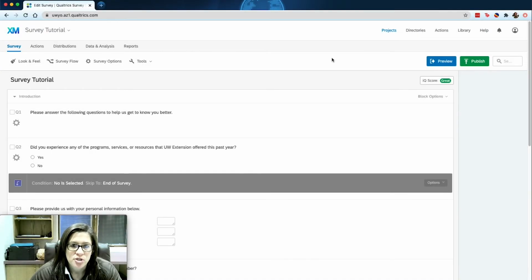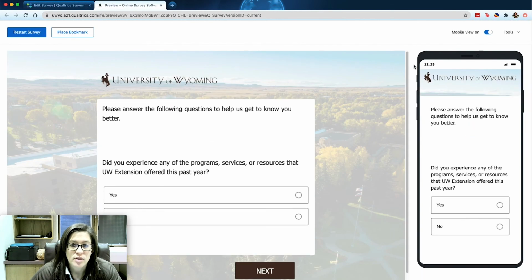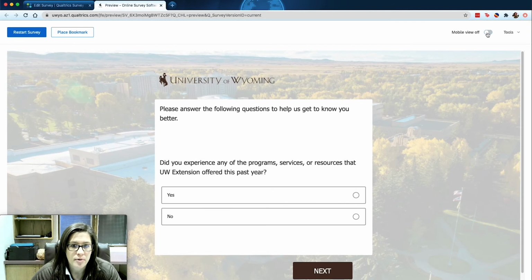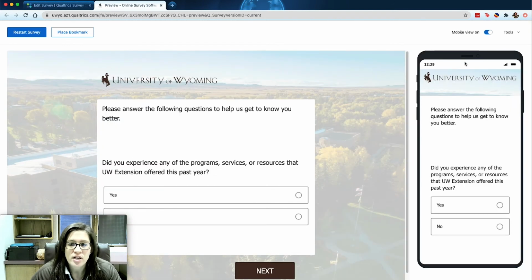It's important to make sure your survey works and flows the way you've intended. In order to do this, click on the blue Preview button in the top right corner. Then you can complete the survey as you'd like. Notice that you'll see it on the web browser version and the mobile version. You can turn this on and off by toggling this button here at the top. If you'd like another individual to preview the survey, you can copy the URL in the web address and you can send that to whomever you want to test your survey. They do not have to have a Qualtrics account in order to test it.